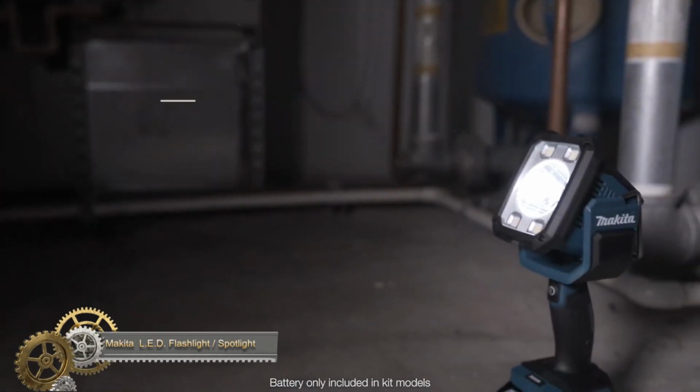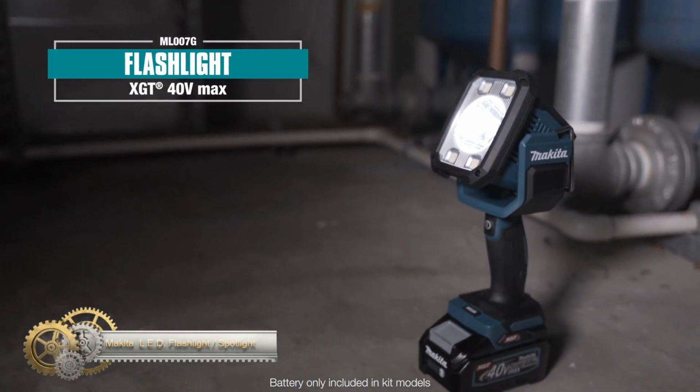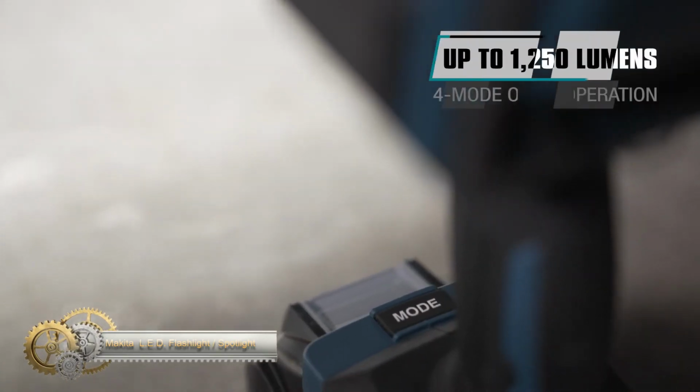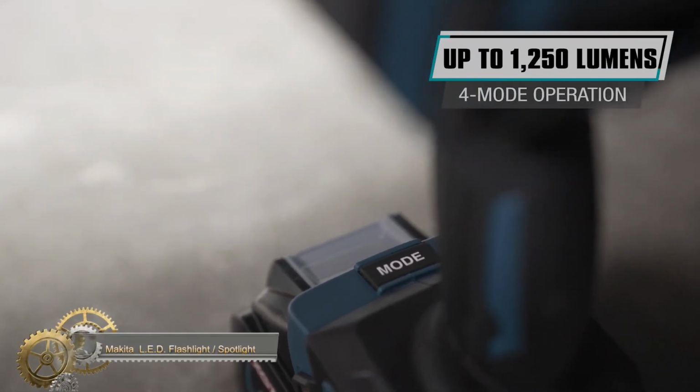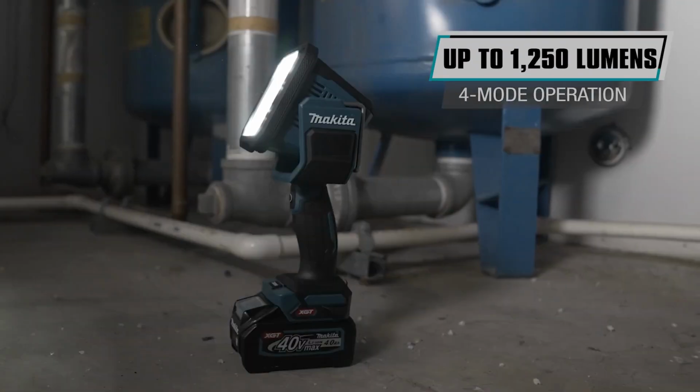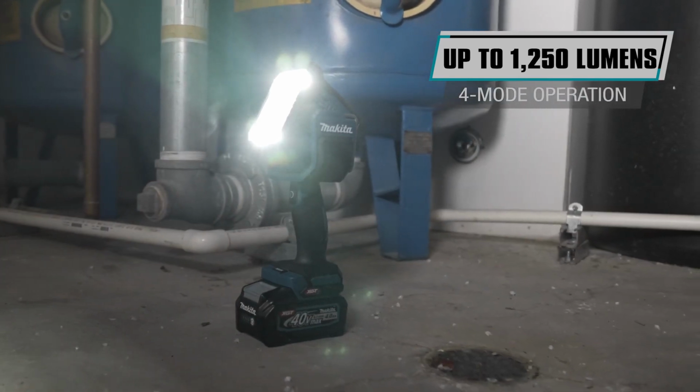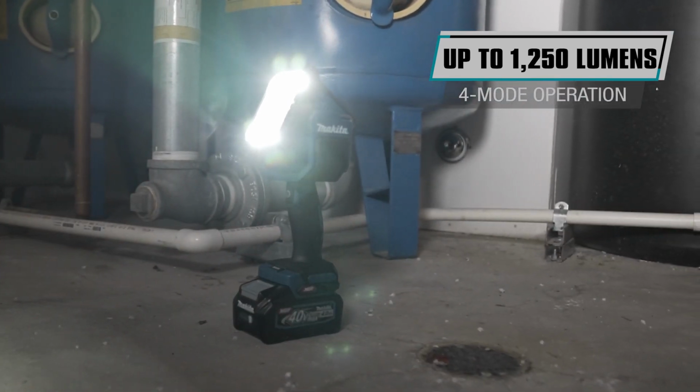The Makita ML7G is a powerful cordless flashlight and spotlight with a 40 volts max XGT battery. It offers 4 modes of operation and can illuminate up to 640 yards in spot and spot/flood mode, making it perfect for indoor and outdoor applications.